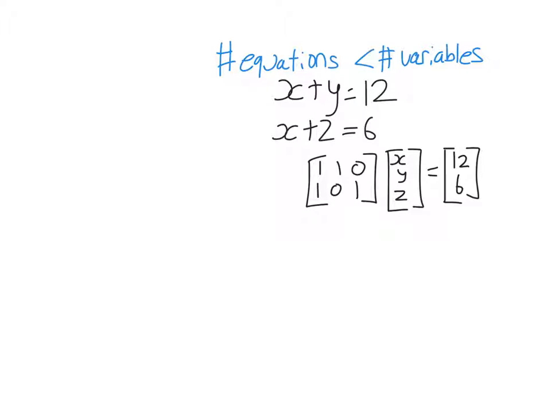So if I put this into matrix form, I get this one here. But the thing is, if I have here 3 columns but only 2 rows, it's always the case that one of those columns must be linearly dependent. And of course, in this case, you can see the third column can be obtained by taking the first column and subtracting the second column. And that's the issue here and why we always have a free variable. So let's look at the opposite case where we have more variables than equations.